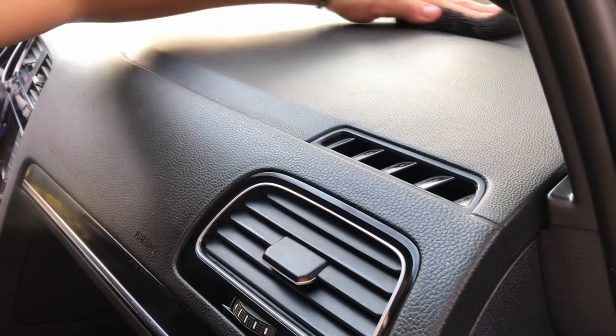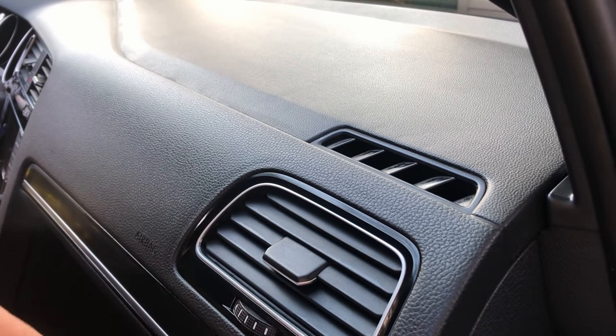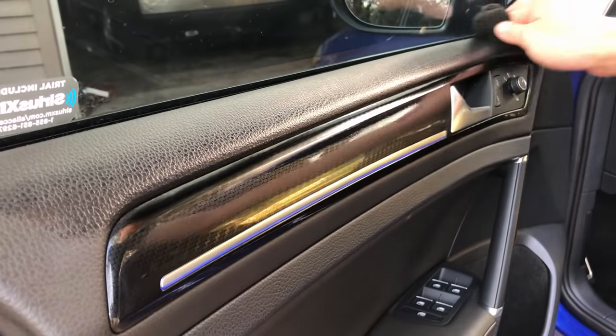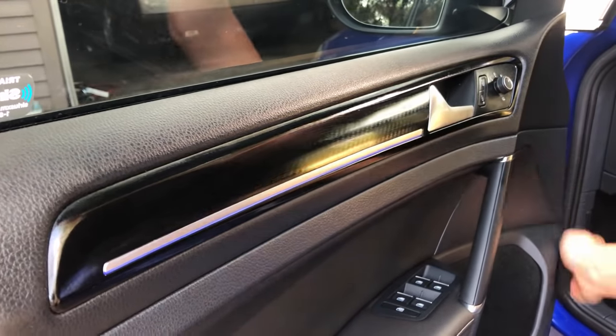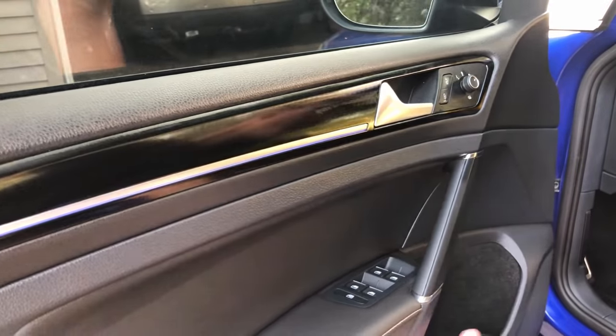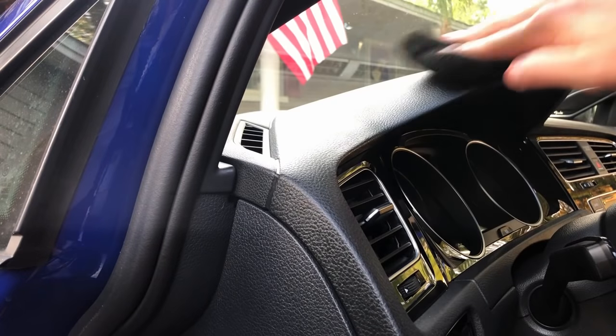Not only does it look so nice, but it lasts a decently long time, and the thing I love about it most too is that you can also use it as a tire dressing if put on properly, which you'll see here in a little bit. I use it with a brush, put it on the tire. If you watch my wheel video, you know what I'm talking about. The wheel video is linked down below if you're interested. Please try Hyper Dressing from Meguiar's. You will not regret it.